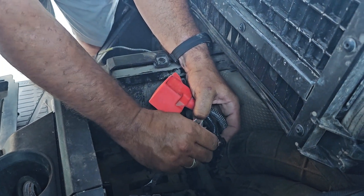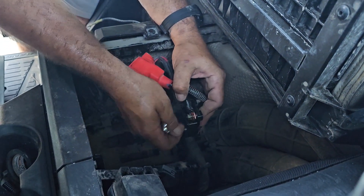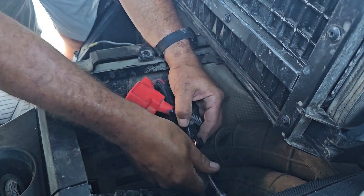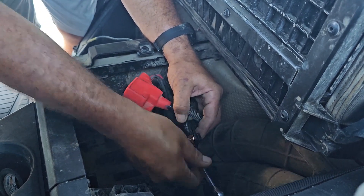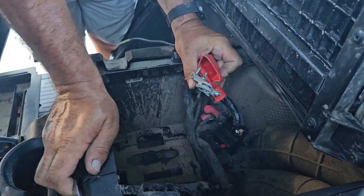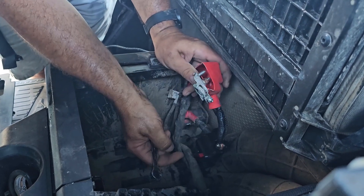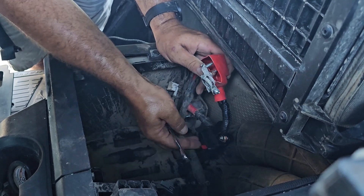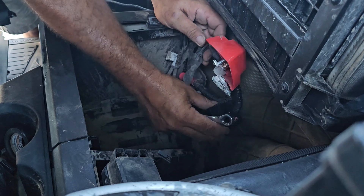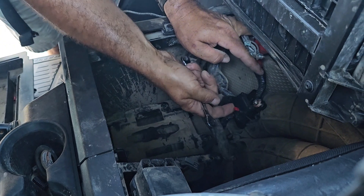One of the things I didn't mention is that before I put this on there, I did set the battery basket or bracket back in there, just because I knew this was supposed to run underneath that. You can see I've got it hooked up on both sides. Now ideally these are actually made to be mounted - there are some holes in it and it comes with some set screws to mount it down to something. I may or may not mount it - we'll see once I get the battery in. I think I'm just going to let it hang there. There's a reset button - if it's tripped, that little thing will pop out, and to reset it you just push it back in.